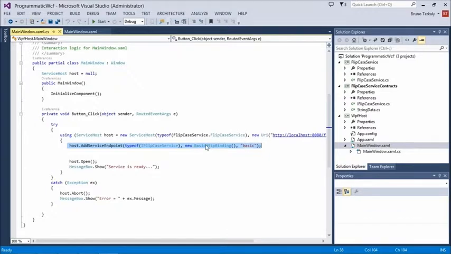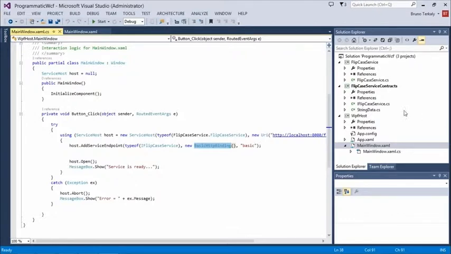Notice we're just going to do basic binding. This could be WS binding. It could be net TCP. You know, there's a whole variety of different objects or types that you can use here. You know, and you were talking about the ABCs of endpoints and all that, and they're there, they're just backwards. Right. You got your address at the end, binding in the middle, contract at the front. Right? It's all here still. Yeah. It's just programmatic in this case.